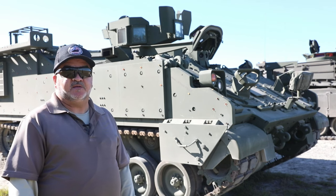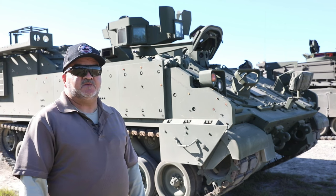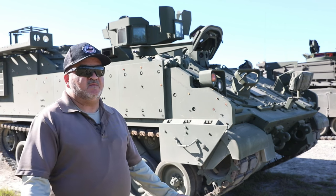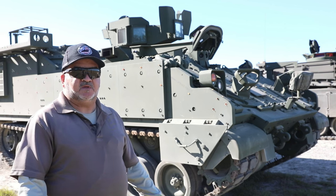The commonality of my lines with the Bradley is especially helpful when it comes to replacement parts for the vehicle — they don't have to wait for a special type because we have them on stock on hand. So there are no breaks in the mission because of that commonality with the Bradley chassis.